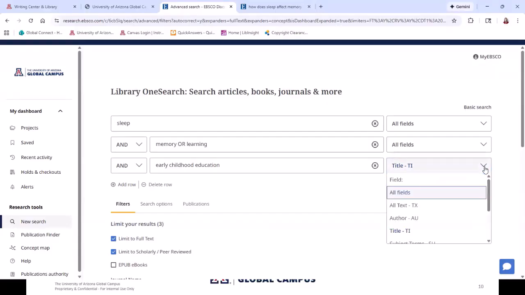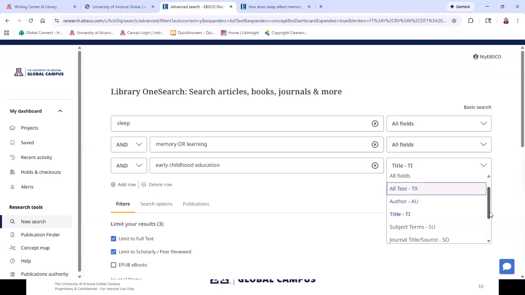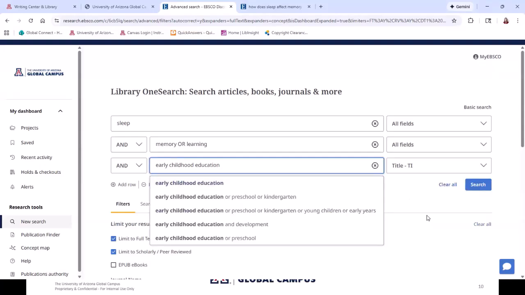Now there's 3 of these fields that I really recommend. There's a lot here. You can search for author, you can search for a journal, but when you're doing a search like this, I recommend just mainly focusing on title searches, subject terms, or abstract. The title is going to pull out any results with whatever you typed here in the title. So right away, they're going to be much more relevant. Subject terms, it's going to pull out anything with that term in the subject. And of course, abstract, that is a summary of what the article is actually about. So it'll search all of these summaries and pull out any that mention your keyword here.